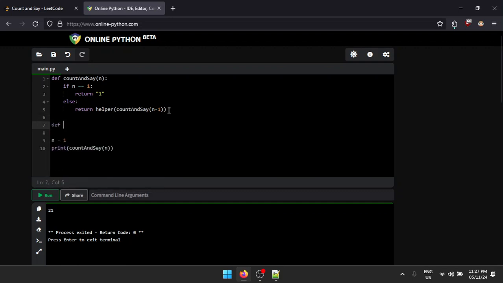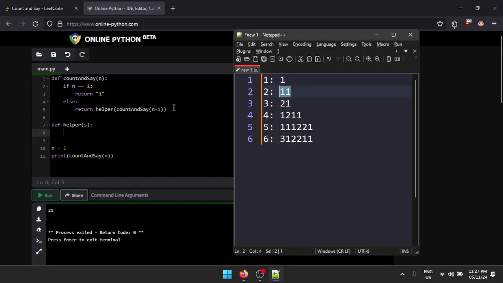And then since we have a helper function, I'll create a helper function here, which takes a string s basically, since it requires the string of the digit. For my solution, the first thing I did is always set it to the first digit, which is here.